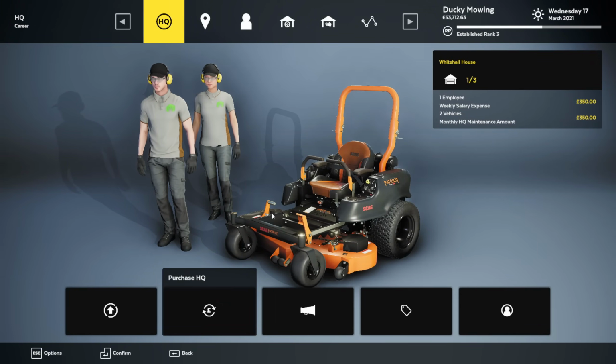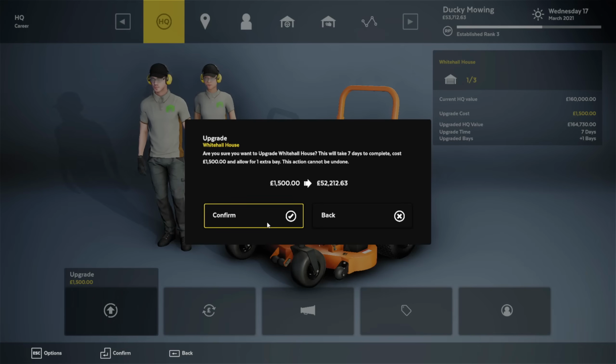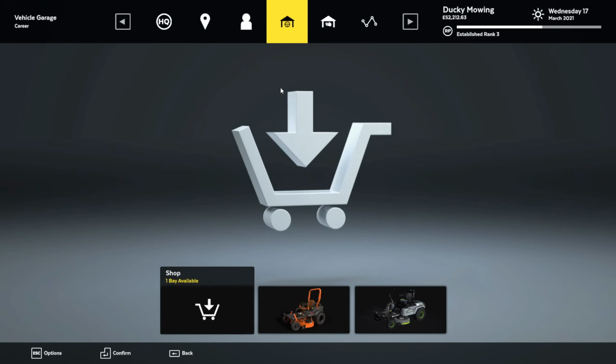So right now we have an additional slot. We can even upgrade it. So for another 1,500, it's going to take a week to complete, but we'll get a fourth base. So I'm just going to pull the trigger on that now. Next, we need to go to the garage.